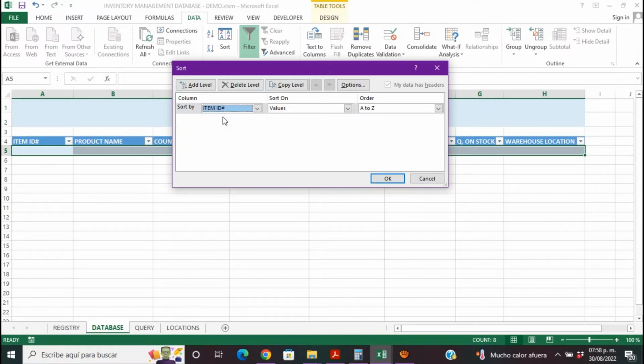So everything that we save on our database is going to be arranged by their ID number. We're going to sort on values from A to Z because we need it to be ascending, from the smallest to the largest. And then we are going to click OK.